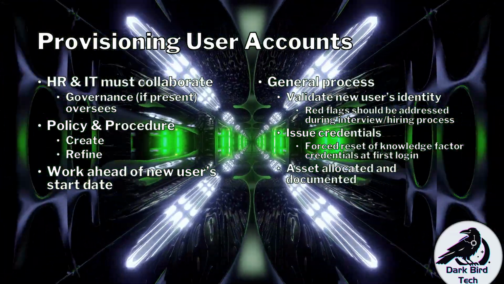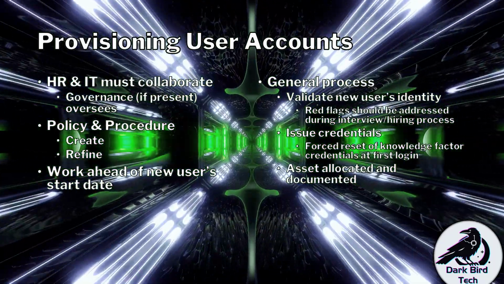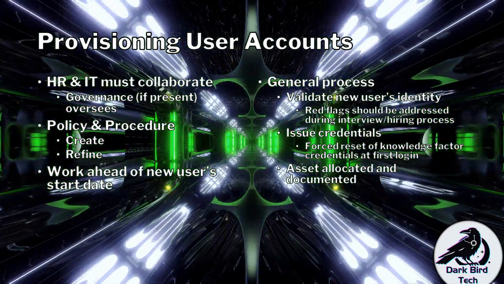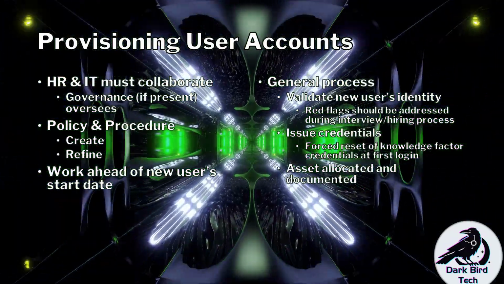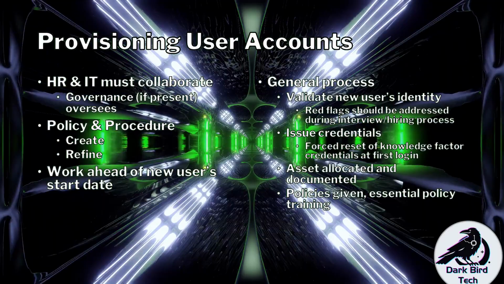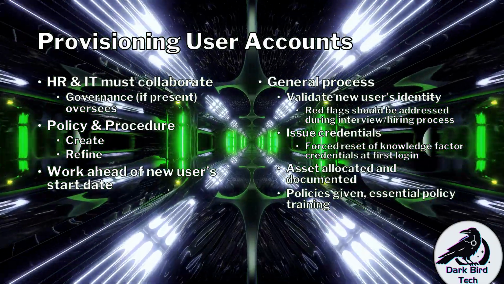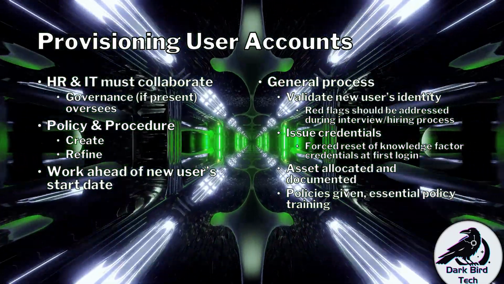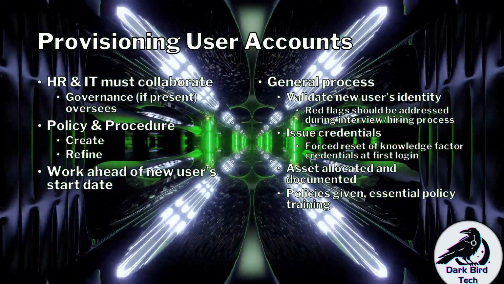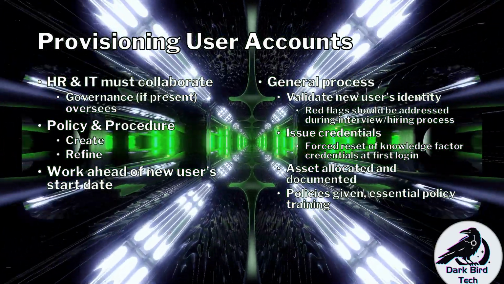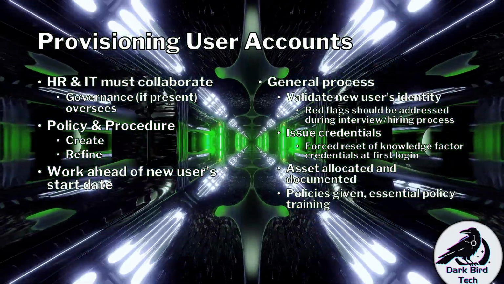Then asset allocation should take place, and that should be documented. So when they get issued with a laptop, for example, we keep track of the make, the model, the serial number, all of that stuff. And obviously, that information is meant to be kept and updated as needed. We should also give the person any policies that are essential and required for them in the workplace, like an acceptable use policy, dress code, stuff like that. And they should also receive some kind of training to guarantee that they are, to some extent, aware of the policy. Whether that training be conducted by a live instructor or pre-recorded, it doesn't make much difference as long as it was put in front of them and they had to engage with it in some way.